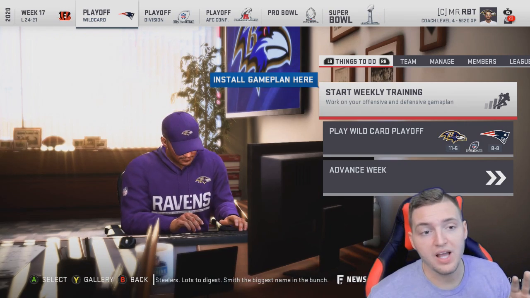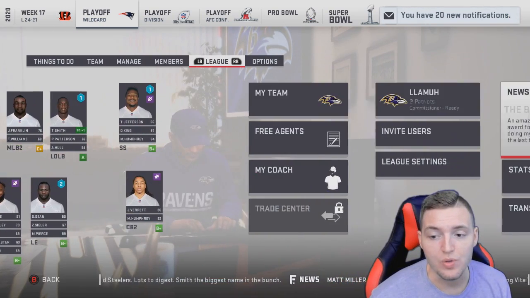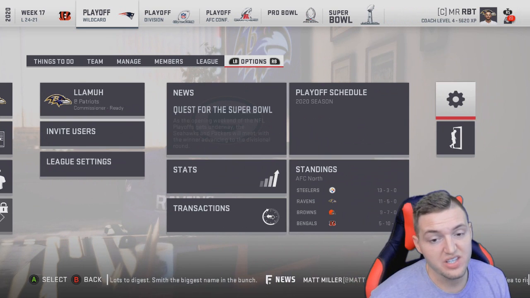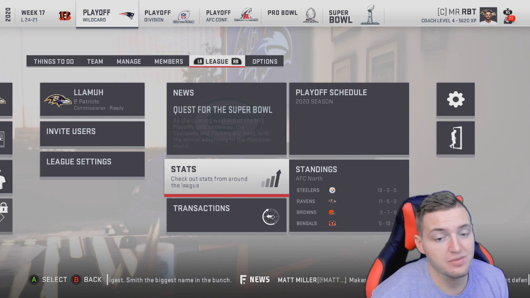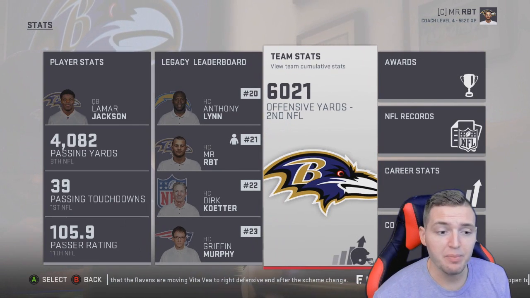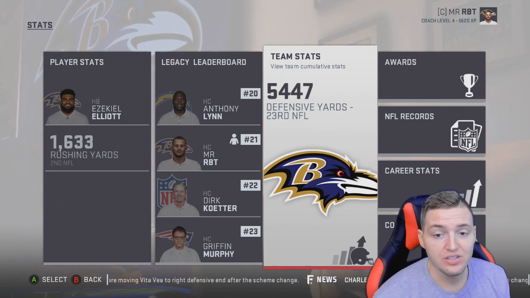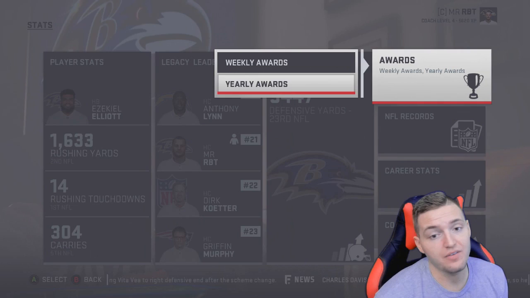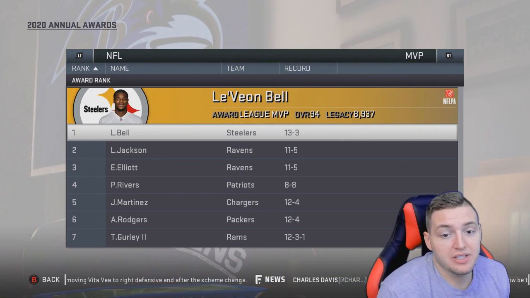So we make the playoffs at 11-5, taking on the 8-8 New England Patriots. The Steelers did really well in our division, so we'll probably end up losing to them. So how did our offense and defense do this season? The second best offense, and defensively, we had the 23rd best defense. I don't know how to fix my defense. It's as good as it possibly can be.